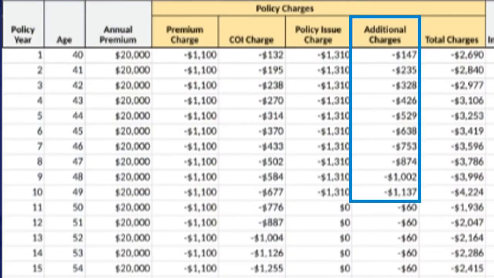That is a charge for a rider that's on the policy that eliminates the surrender charges. And for those of you who are doing the double play and leveraging the cash value, when you put a premium of $20,000 into a policy, you want all of that cash value that you can possibly get available to you as a line of credit so that you can turn around and invest that in real estate.